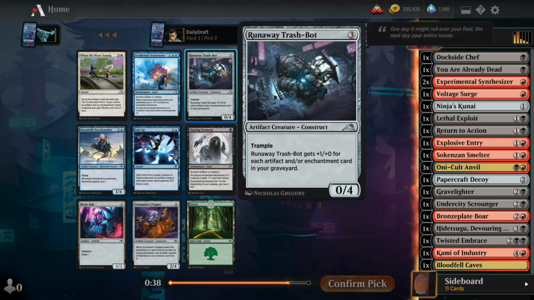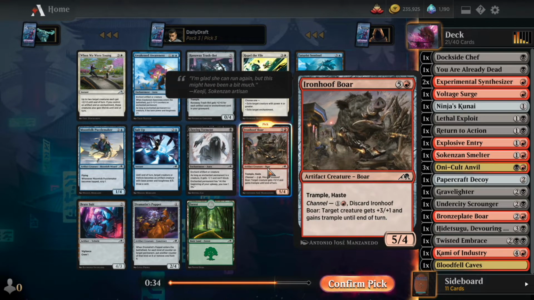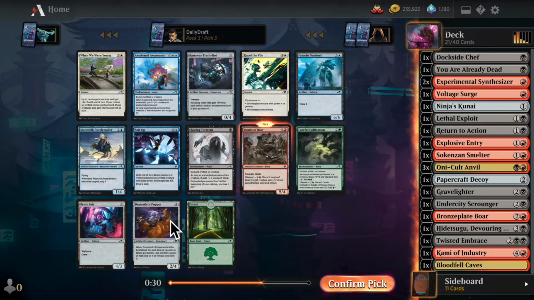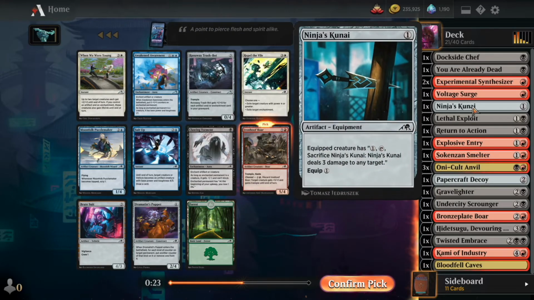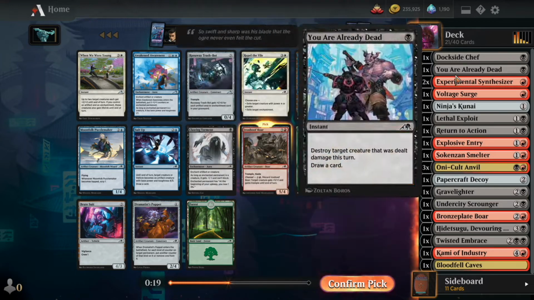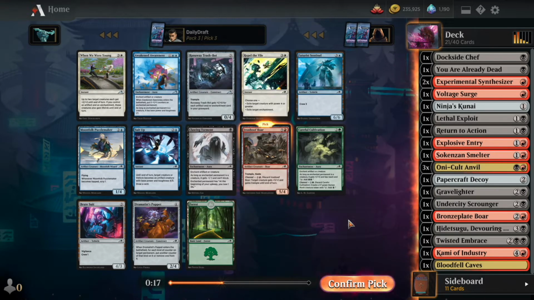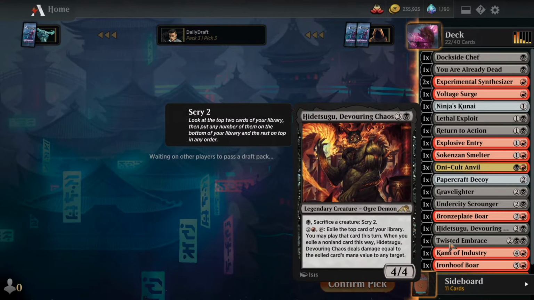Alright, so Clawing Torment, Trash Bot, and Iron Hoof Boar. I think we'll take the Boar as a top end or a combat trick. Don't think we want either of these in the Trash Bot. We have 9 artifacts, 2 enchantments, but our artifacts aren't really planning to go to the graveyard, especially the anvils. They're going to stay on the battlefield, so I think we'll just take the Boar here.